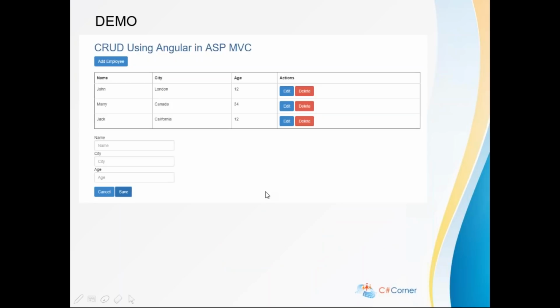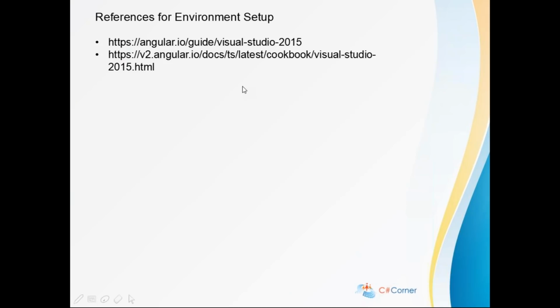And this is the demo we are going to implement now. I strongly recommend setting up your environment by following this URL, because we don't have much time to explain the environment setup.